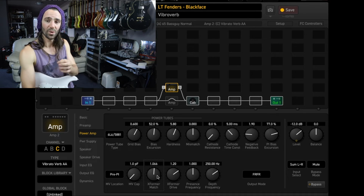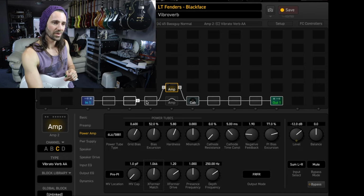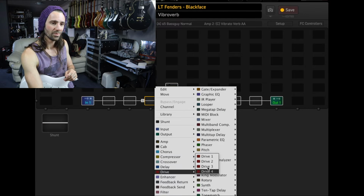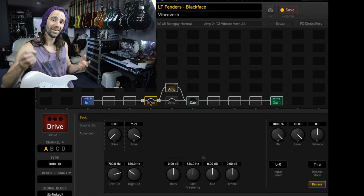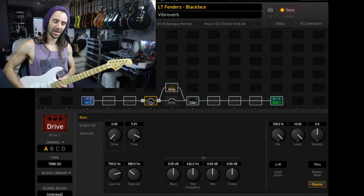I'll leave it at one and we'll chuck a Tube Screamer in front of this guy with a drive pedal. We'll just go for a TS808, pretty simple. Drive down, let's turn the tone right up and the level right up. Let's just have a listen to the amp on its own, then with the pedal, then I'll play around with the transformer match.